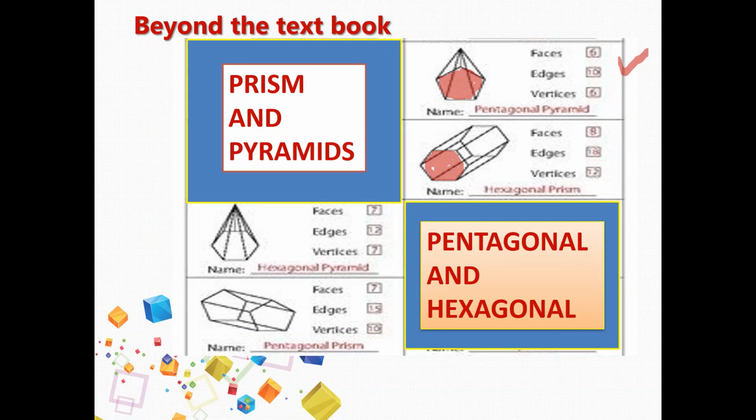Okay. Now we have here another pyramid, and let's look at the base. So this is your hexagonal pyramid. Okay, children. And the one more shape that I've taken here for you is a pentagonal prism. I just want you to see how they look. So here, can you see the base? This base is a pentagon. Pentagon has 5 sides. Hexagon has 6 sides. So this is how they get their name.